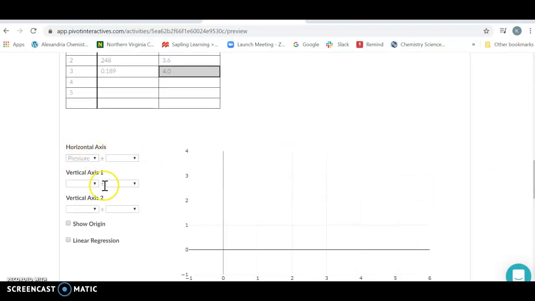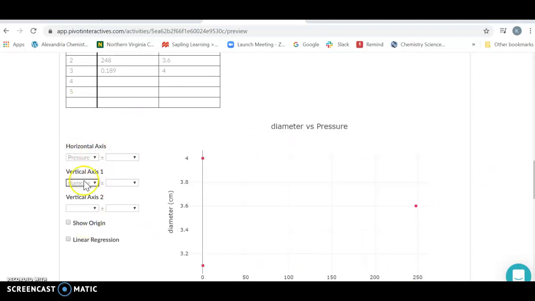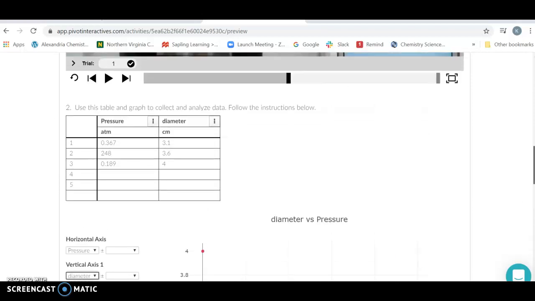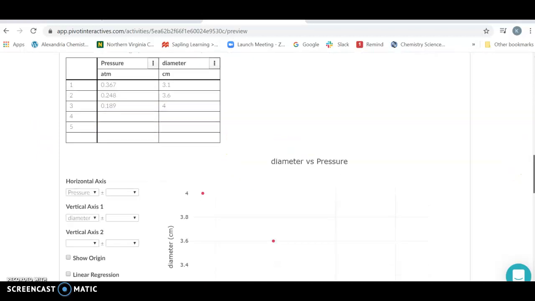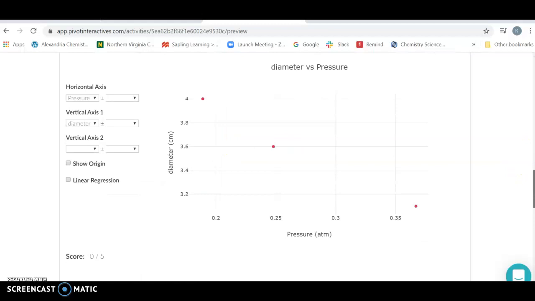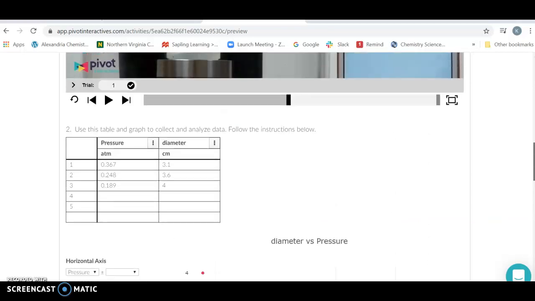So if I've got pressure on my horizontal axis and on my vertical axis here, I have the diameter. This would work a lot better if I had a 0.2 there. Put my 0.2 in. When your graph looks like that, you know you messed your data up. Now, if I continue to put data in here, what I'm going to see is that that is not a straight line. And we really would like to have a nice straight line for this data. So we're going to have to figure out how to get a straight line.